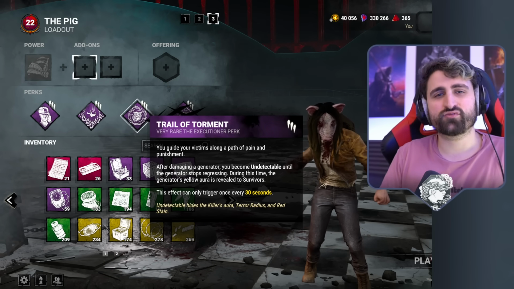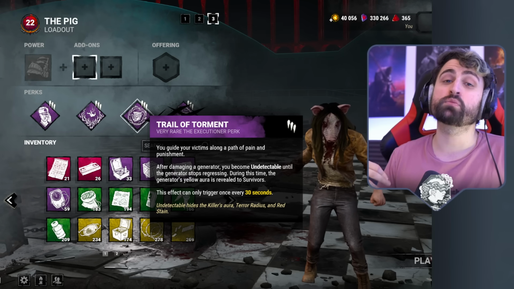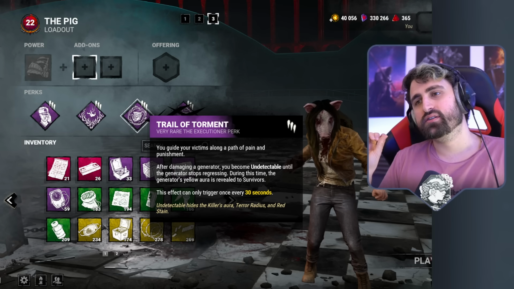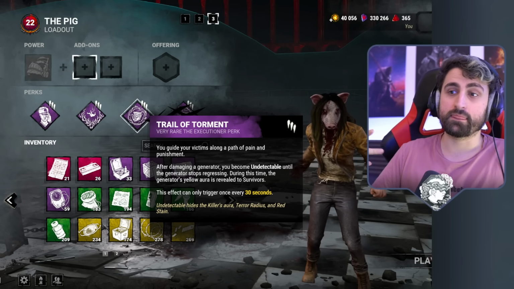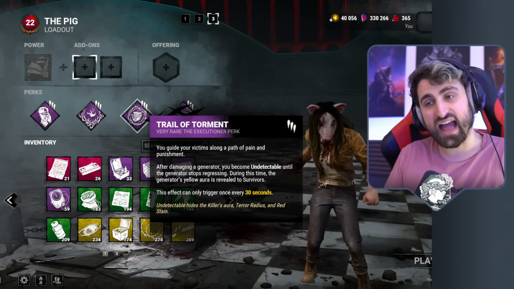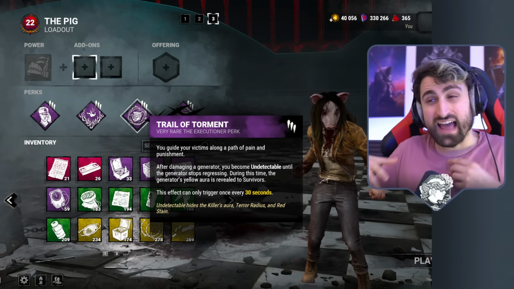Now, Trail of Torment might be a bit of a surprise here, but I really like the flavor text. It says you guide your victims along a path of pain, but also punishment. And I think guide here is the perfect word. The point of Jigsaw and his whole murderous traps is to rehabilitate people and set them straight. Sometimes this works, sometimes this doesn't.